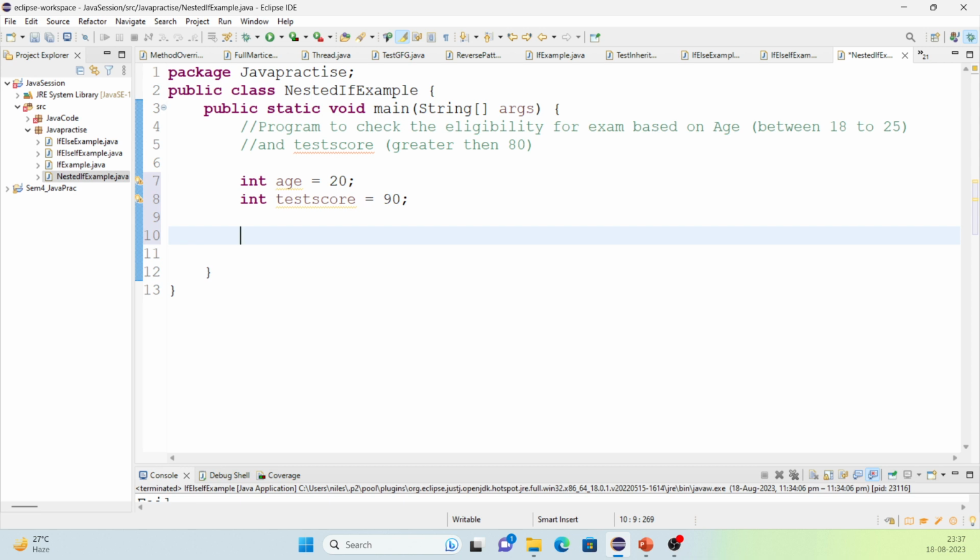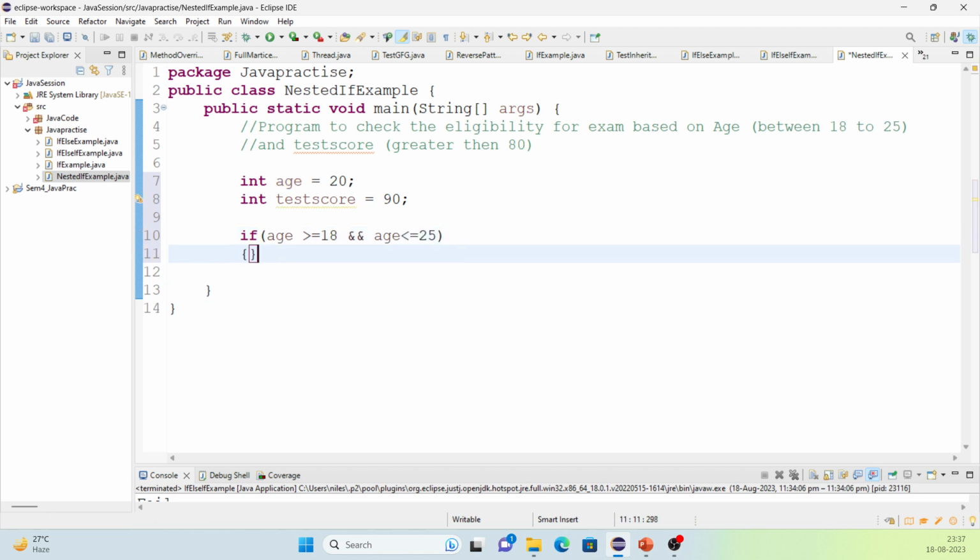Now let's apply the condition with if. This will be the outer if. Here I can write age greater than or equal to 18. What we need is between 18 and 25, right? So the and operator we need to use, and the age is less than or equal to 25. Correct.